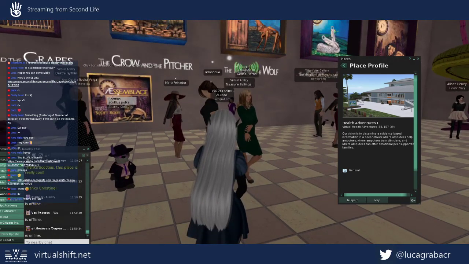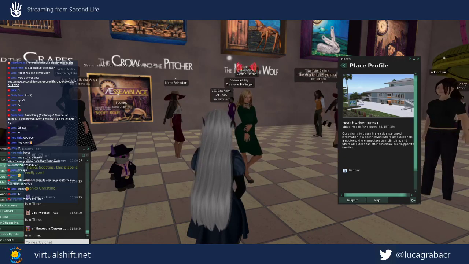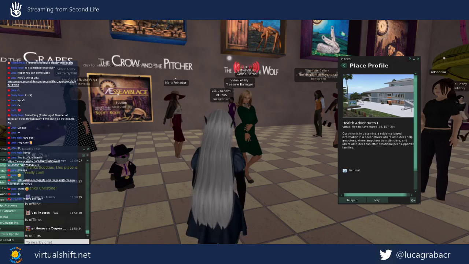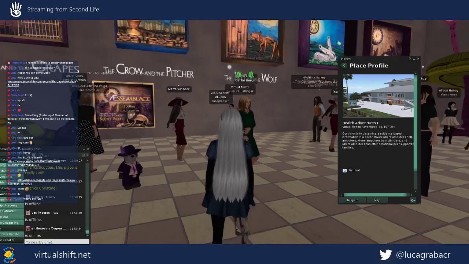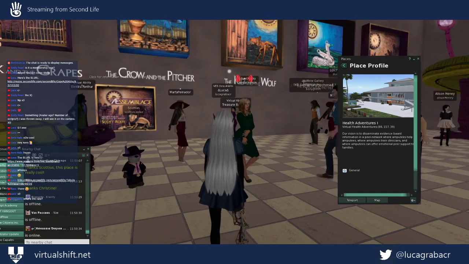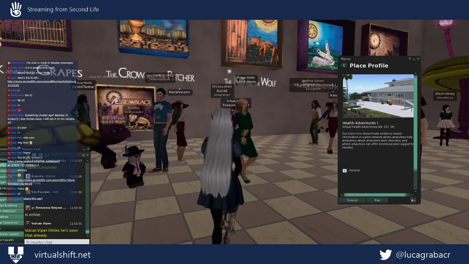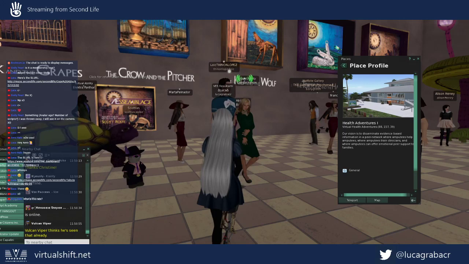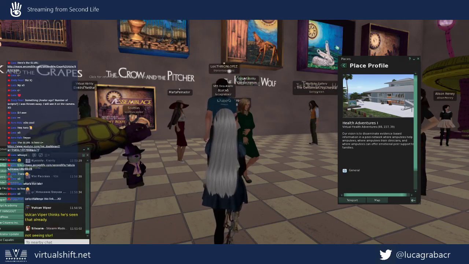If you walk through this gallery counterclockwise from where you land, you will be going forward in time through the history of prosthetics. So this is our last stop for today's tour. I'll go with you and answer any questions you may have about museums in Second Life once you get over there. And there is the slurl. It goes over to Health Adventures. So keep on going over there. Yes, you have, Vulcan.